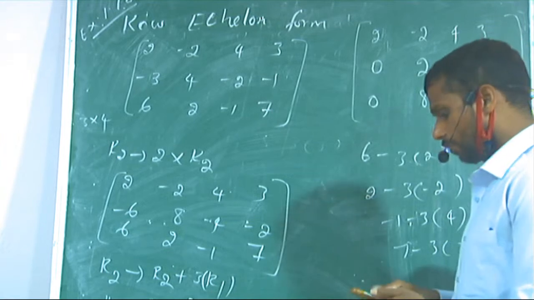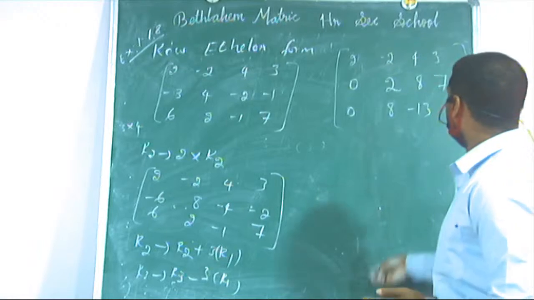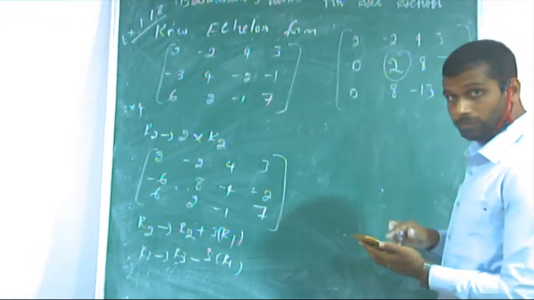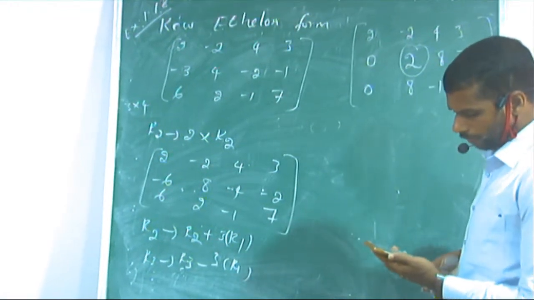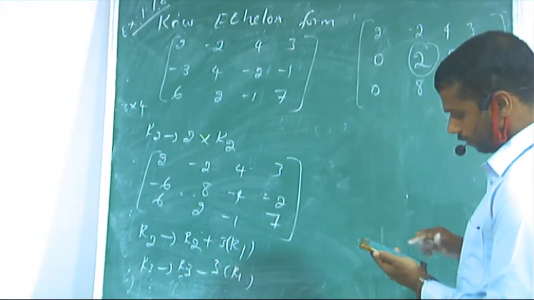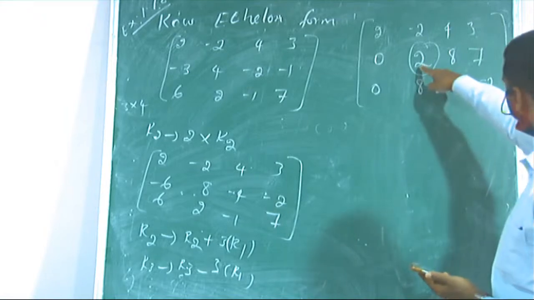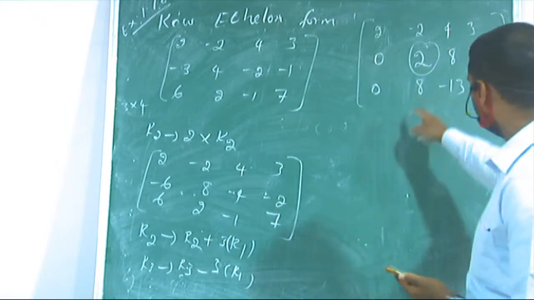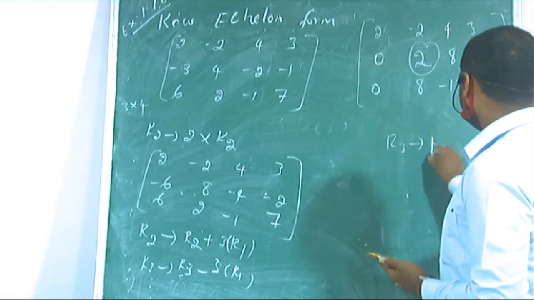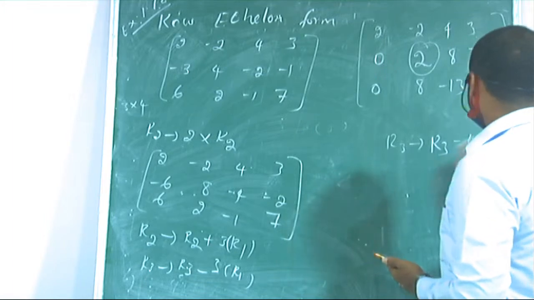Okay. Now the third term, listen my dear friends. Now we are starting the non-zero digit, second row 2. Under the term we have to show 0. What we have to do? 0 term means 0, 8, minus 13, minus 2. Next one, compare with 4 because there is positivity. We need minus 8. Then only 8 minus 8 is equal to 0 will come. What will happen? Okay, R3 gives R3 minus 4 into R2.